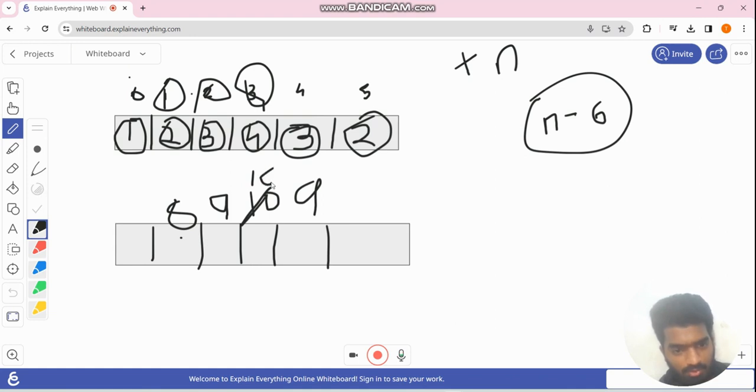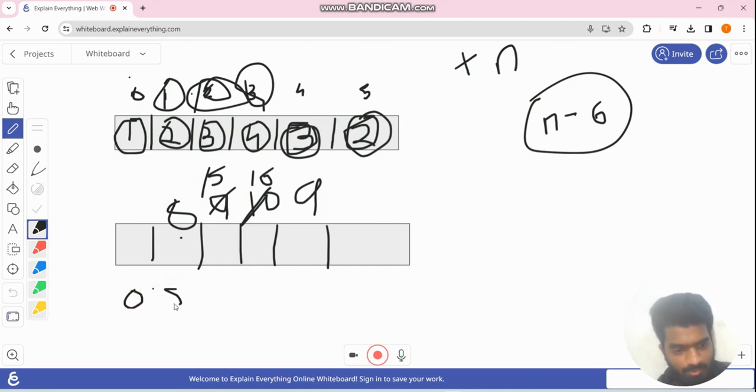Now you know what I am doing here. The third element is done. For the second element, the index value is 9, and 9 plus 6 equals 15. Now, what we got, let's summarize it.